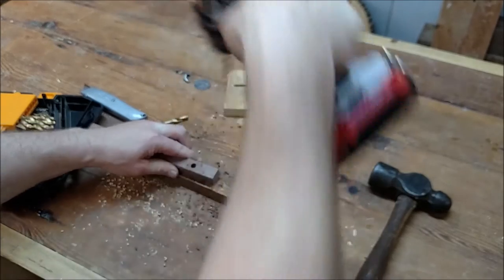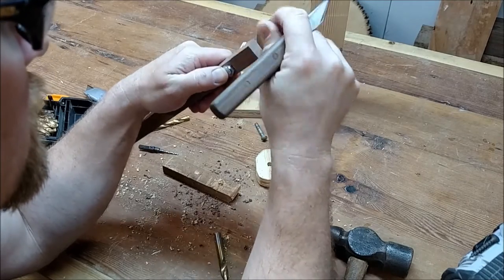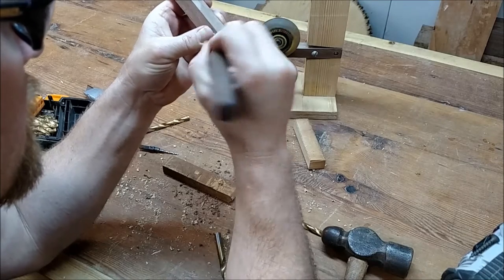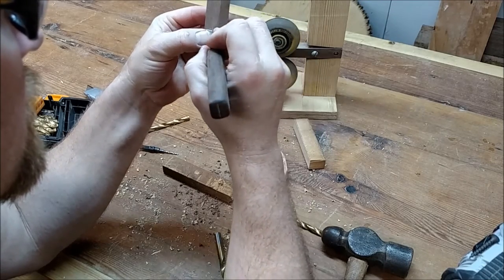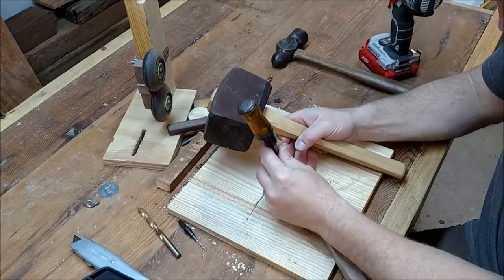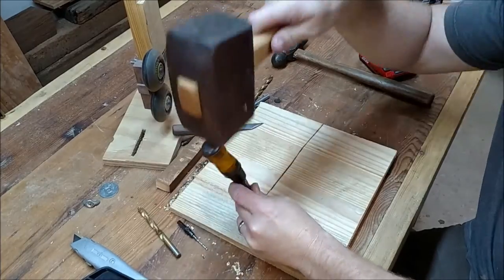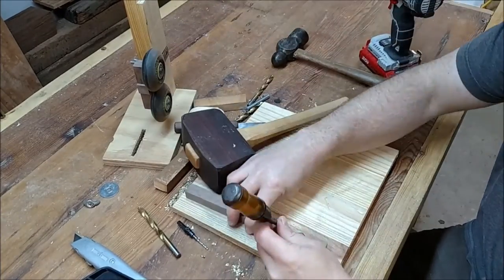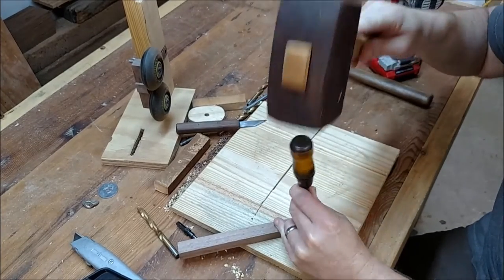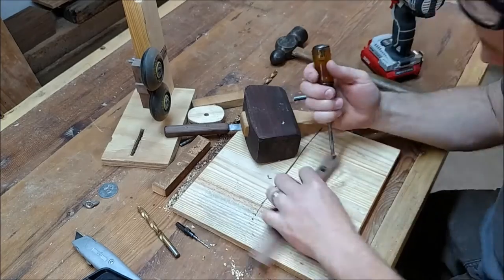To get this handle to turn the bolt, I had to mark off the head of the bolt with my marking knife — I made a video on how I made that from a sawzall blade if you want to check it out. I marked off the hex shape and then chiseled it out with a quarter-inch chisel, slowly going around the circle until it fit, taking away a little material at a time.